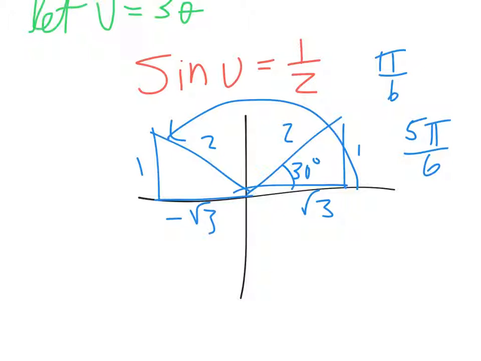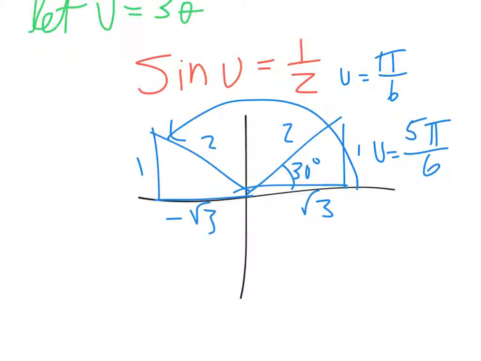Raise your hand if you had that one right. Now, was that theta? No. That was u. So please write u equals pi over 6 and u equals 5 pi over 6. You just solved for u because we made the problem a lot easier by swapping out that 3 theta and getting it out of there.